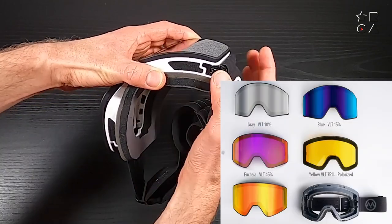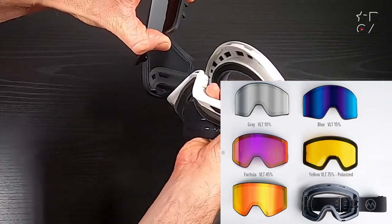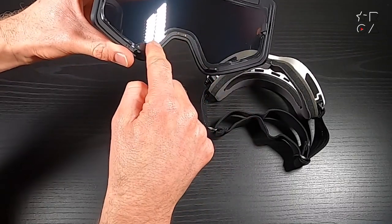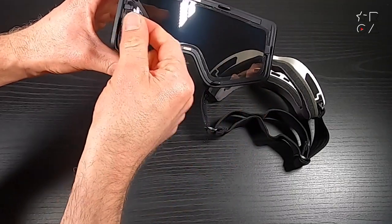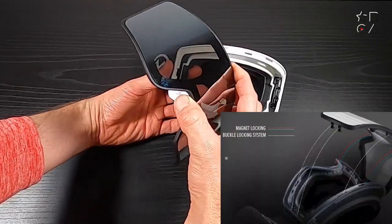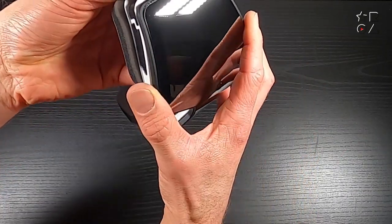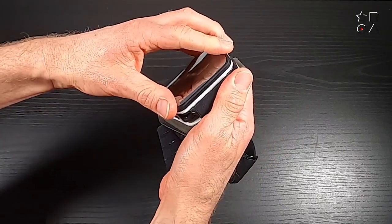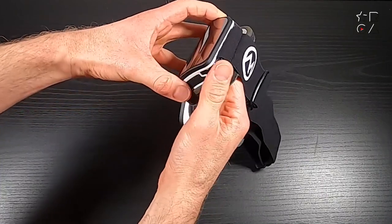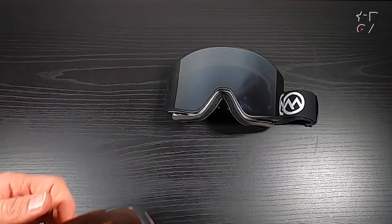Now, these lenses are removable and replaceable, and that is done this way. There's a button on one side that presses open, and then you have magnetic action on the inside of the frame and on the inside of the lenses as you can see here. But you have the buckle as well, so it's a bit of both — the additional security of the buckle and the clasp, and the convenience of the magnets. Personally I prefer either or; I don't really see how having both solutions contributes that much, especially since Outdoor Master also sells goggles that are fully magnetic, at least the lenses are as I'll show you here.